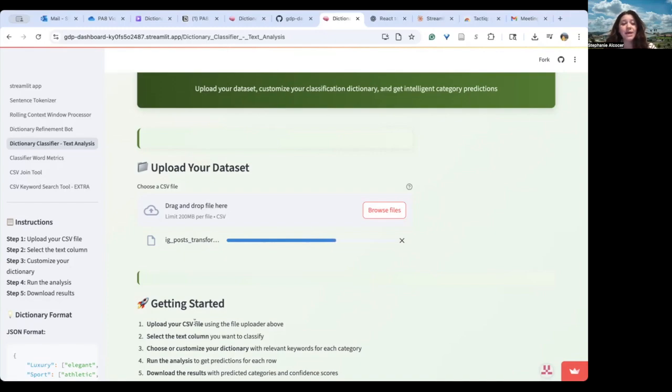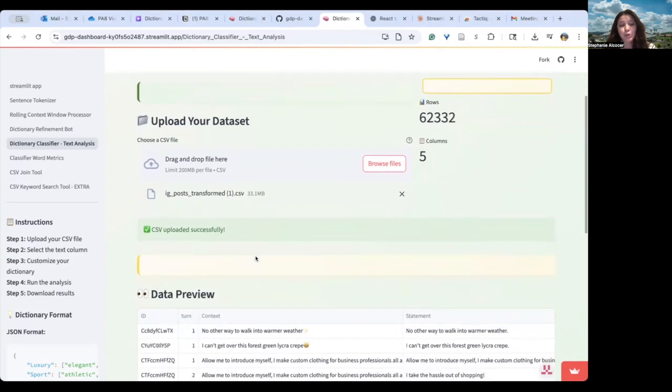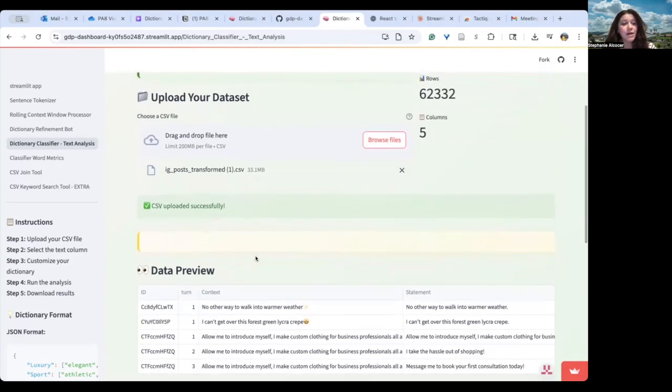This app lets us automatically scan Instagram post captions in this case for the dataset, and classify whether a marketing tactic is present or not, based on the preferred list of keywords that we're going to give this app to find. We started by uploading the dataset, the CSV file.